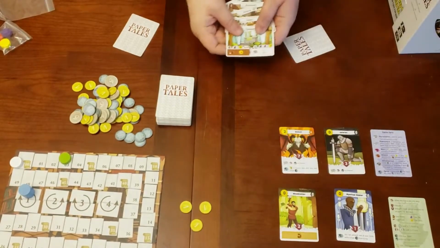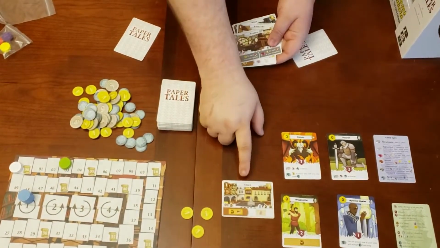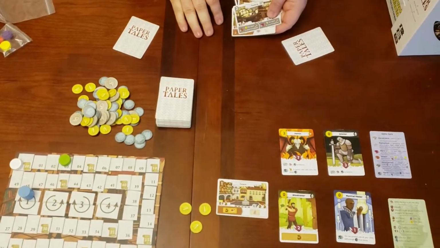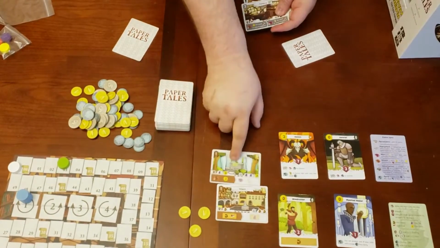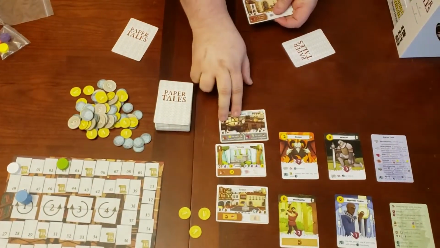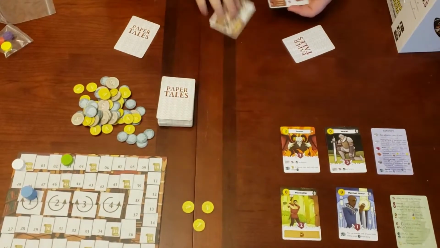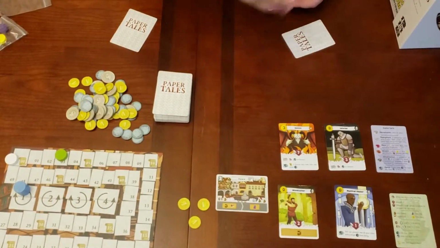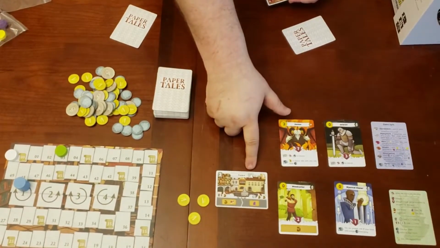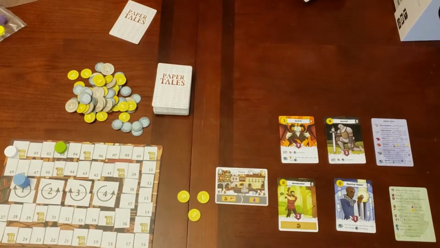I have wood this turn, so we're going to build a tower. The first building is free. Every building after that costs 2 more. So if I put this one up, that would cost 2. This one costs 4. Whenever you upgrade a building to its second side, either in one go or on a subsequent turn, you unlock an additional spot, so a new character can enter play.